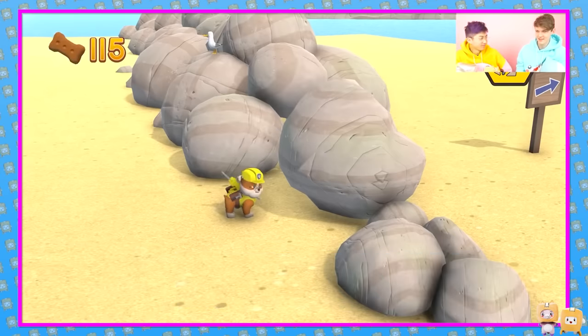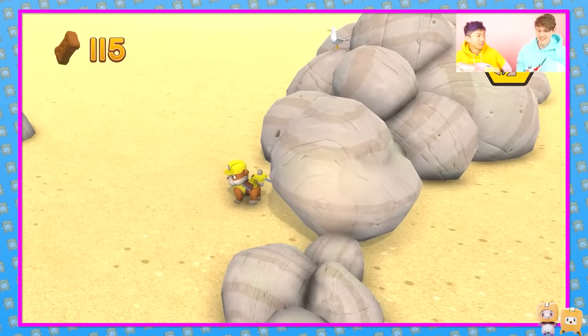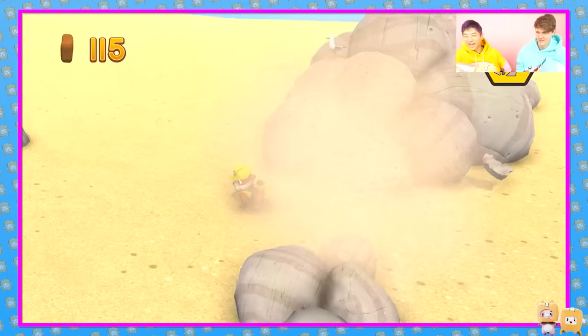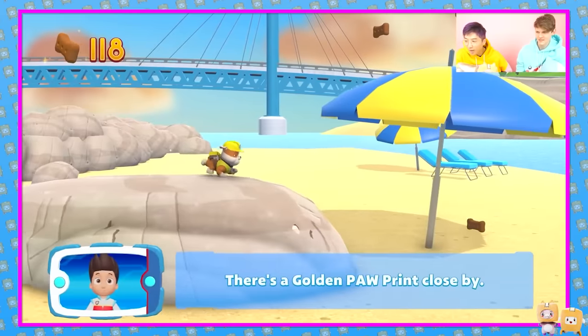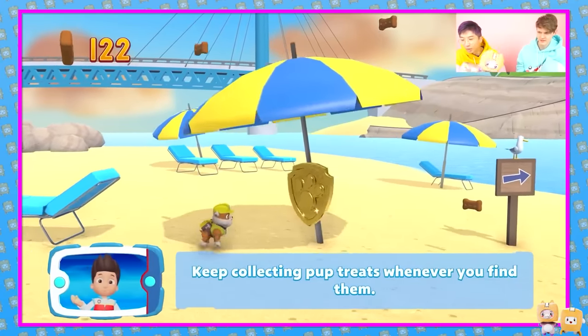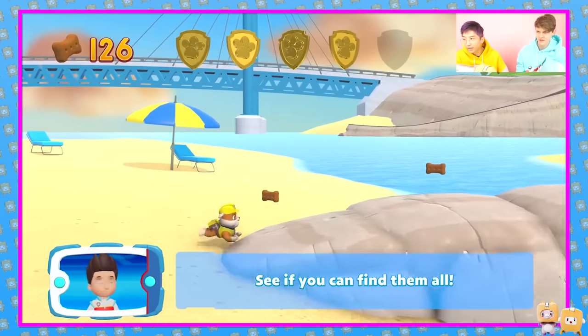There we go. I got it. You tried to yelp for help there? I didn't know what to do. This one was tricky. All right, there we go. You got it, Adam. Great job indeed. Go, Rubble. Yeah, Rubble's really fun to play as. Get the golden paw print, man. I got it. Let's go. All right, now we're speedrunning. You need 5 more to get the gold.